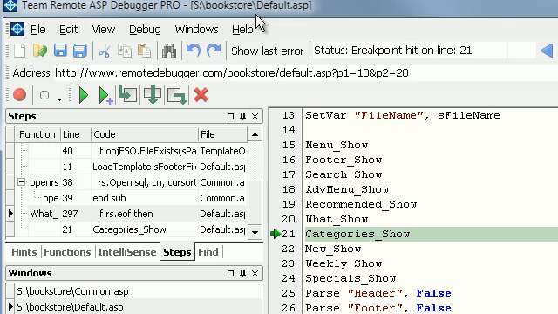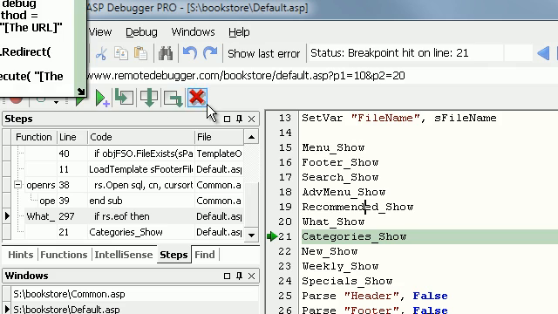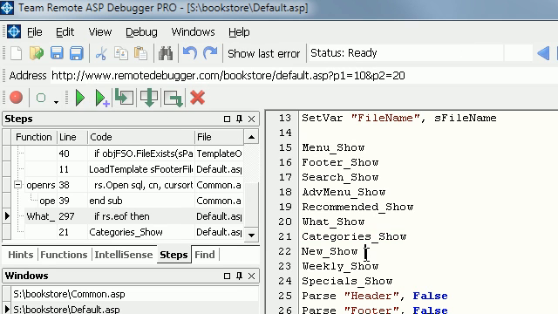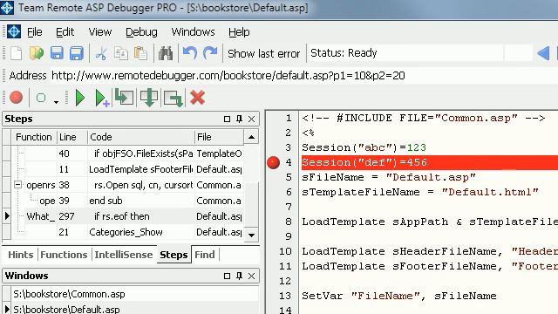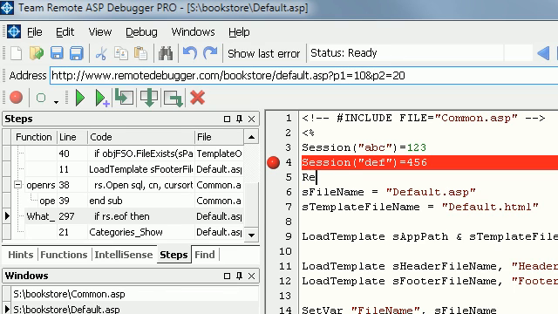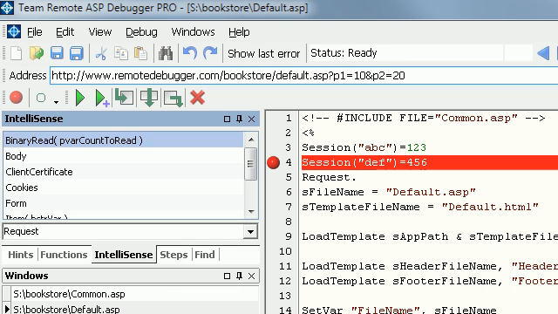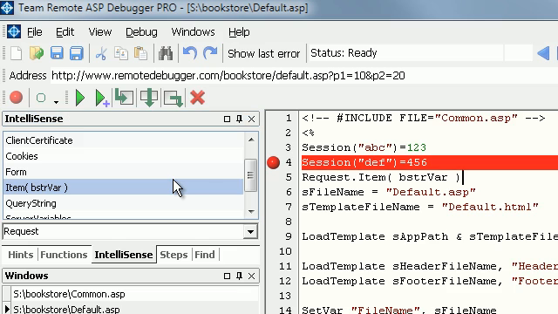And another feature I want to show you is IntelliSense, but for that I'll stop debugging, because I need to edit. Let's say you type in request. Here it is. And if you see, the IntelliSense panel appears with all the values in it. You can use arrow buttons to move up and down. Enter, and you paste it into the code.